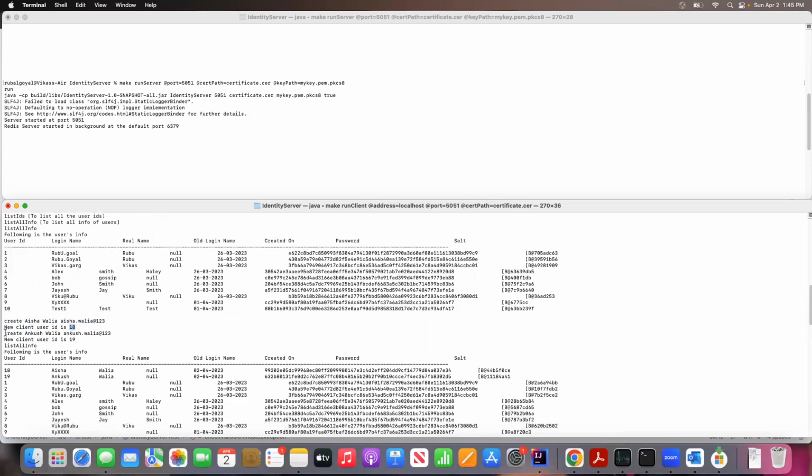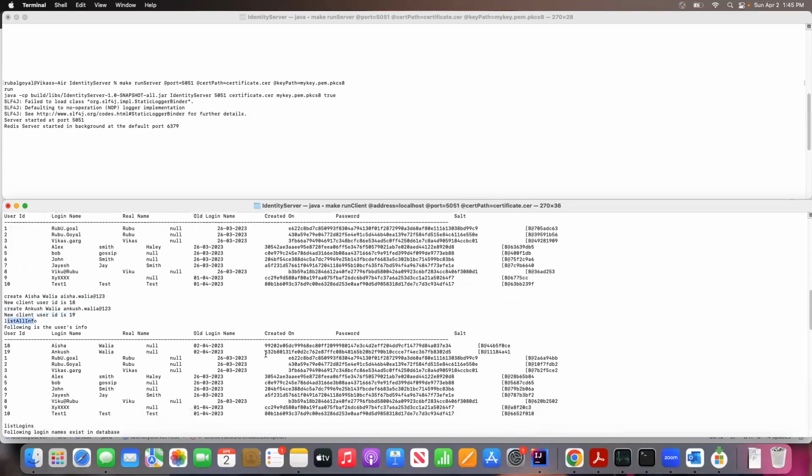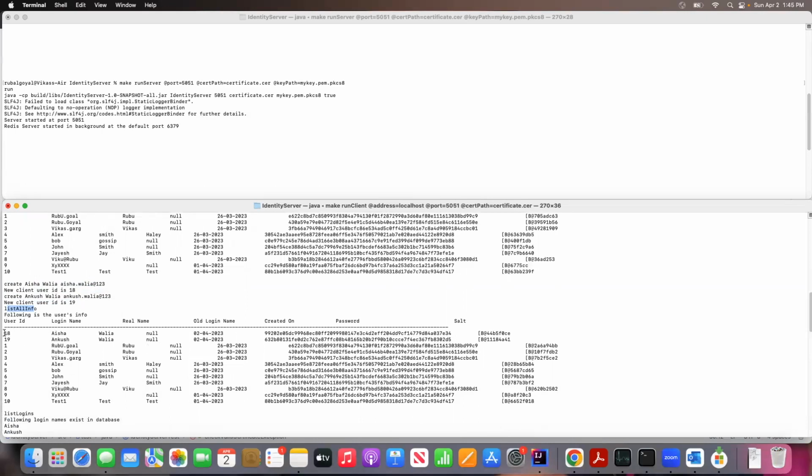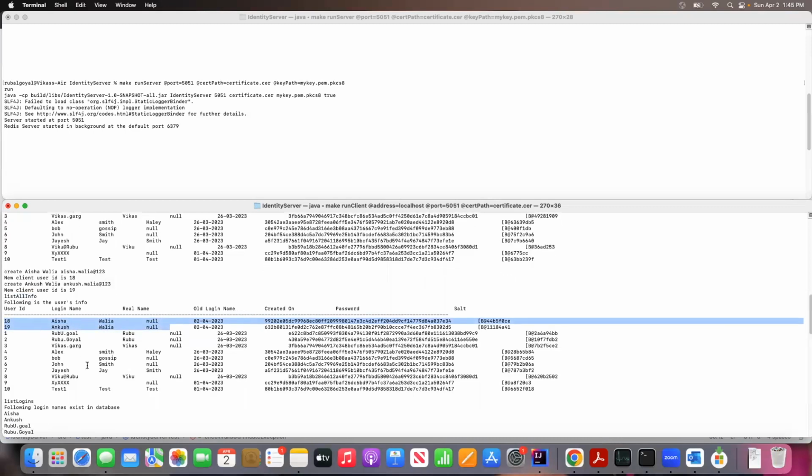And I created another user, and the new client user ID is created at 19. After doing list all info, it gives all the details of the users. So here come Aisha and Ankush, which we created just now.